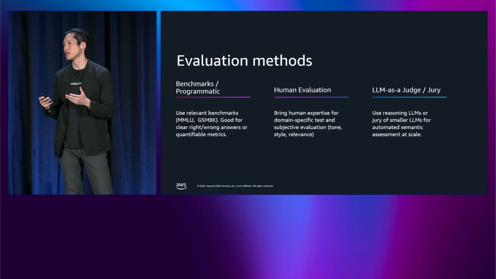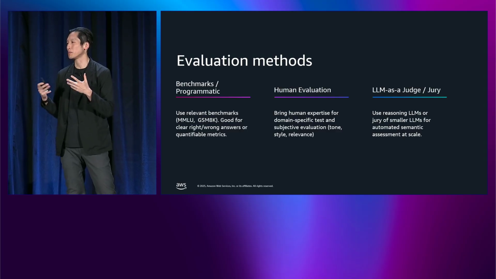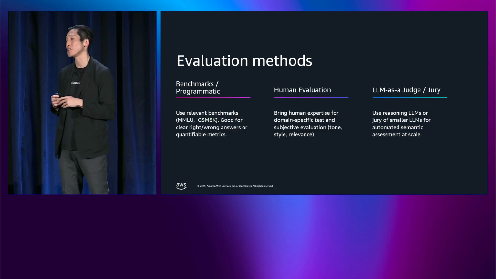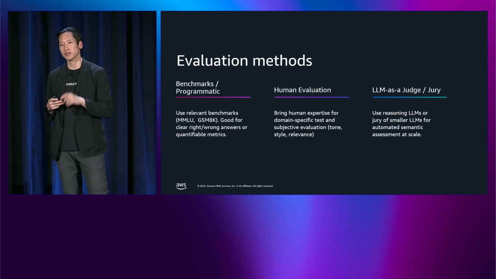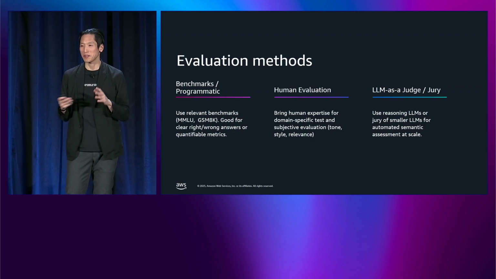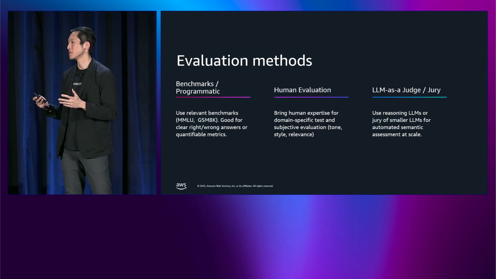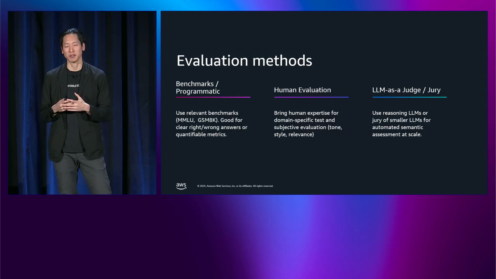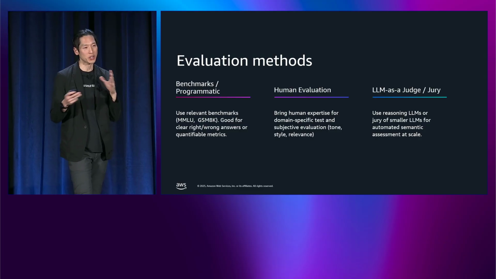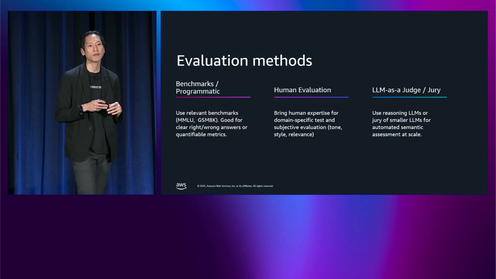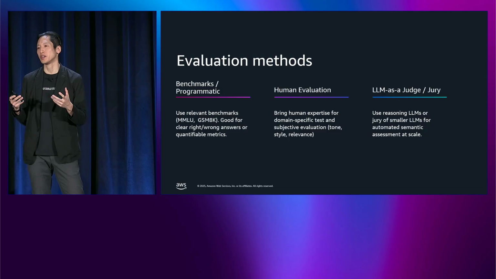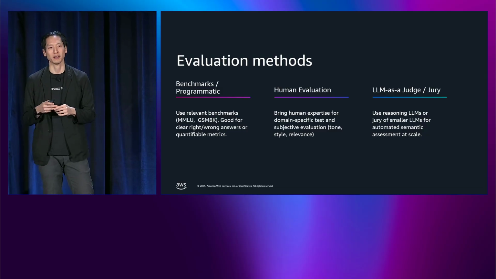But if you want to pick up the nuances of summarization or how people talk, how people think, right, then you start leaning on humans. Right? This is where human evaluation comes in. Your subject matter experts have to come in and look for those nuanced semantic types of evaluation. Now, to help us scale, we can now lean on models as well because they've got much deeper reasoning capabilities that have been developed over the last year. So customers are now using powerful models, whether it's a single powerful model as a judge to evaluate the output of other models, or they put in place maybe 10 to 12 lightweight models as a jury to evaluate the output of the model that's being evaluated.